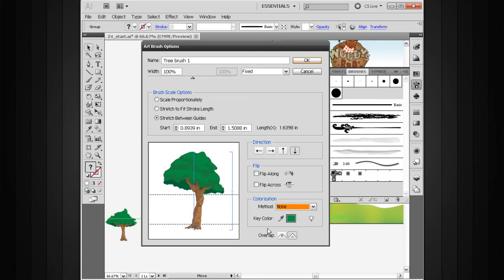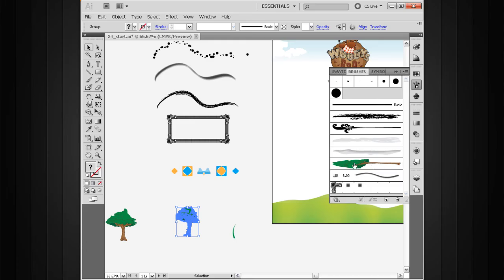And you know, in previous versions of Illustrator, art brushes had a lot of problems when they encountered corners. A lot of times the artwork that was created as the brush would fold on top of itself around corners. Well, now in CS5, Illustrator actually has an option to ignore corners or to modify the artwork to fit around the corner. So Illustrator is trying to make some changes as far as handling corners better with its art brushes. So let's go ahead and just hit OK on this dialog here. You can see that we have a new art brush that's been created over in the brush panel here.